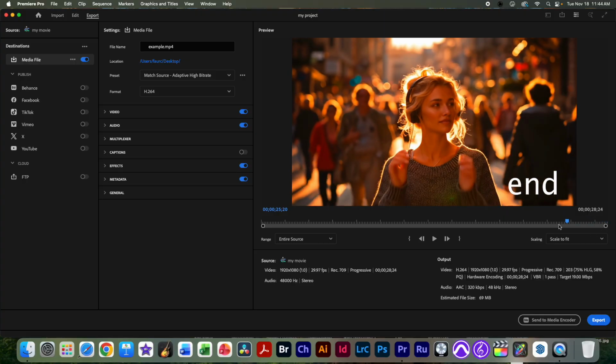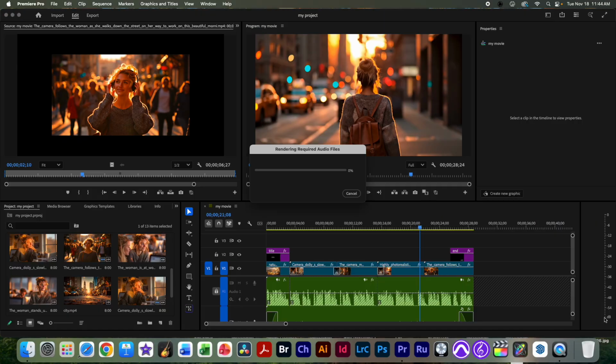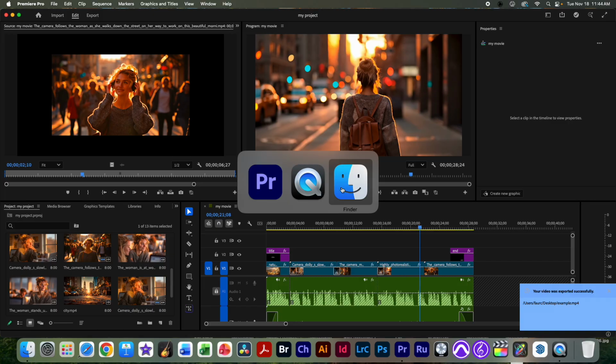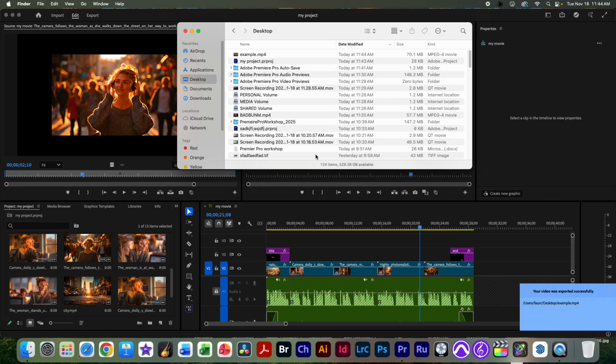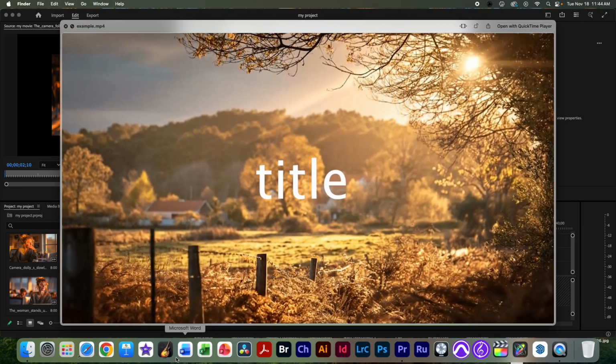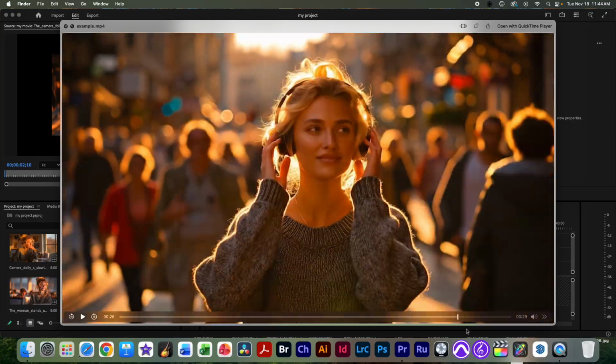We want to make sure it ends where it's supposed to end. We hit export. It encoded all the file, exported the sequence, and on the desktop our example movie is now ready to upload and view.